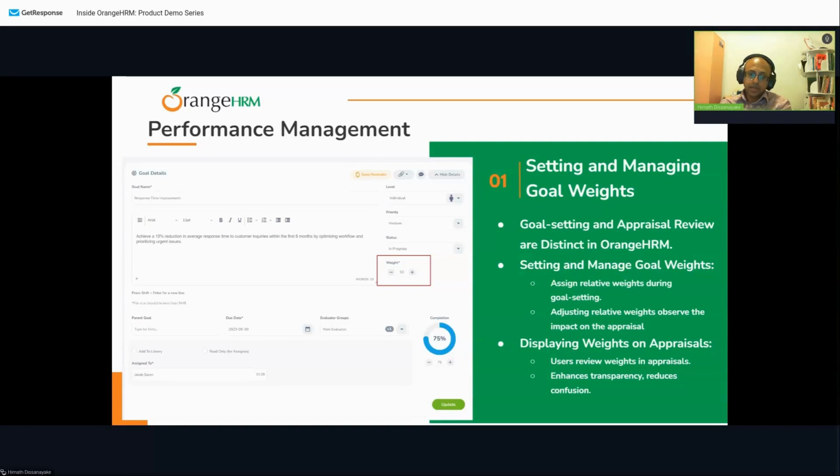typically goals were added to employees at the beginning of the year, and appraisers were done at the end of the year. So usually organizations don't really think about the appraisal cycle at the beginning. So what happened was they would just go ahead with their assigning and management of the goals, but towards the end of the year, create the appraisals and run the appraisals along with competencies and goals and other questions, rate these.